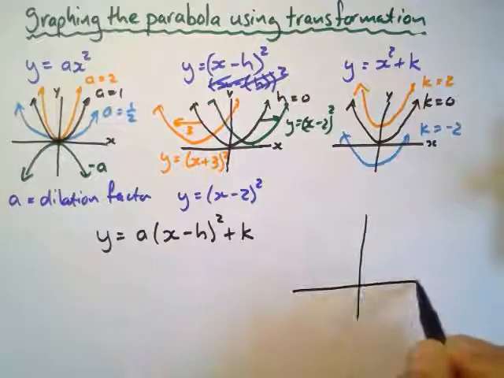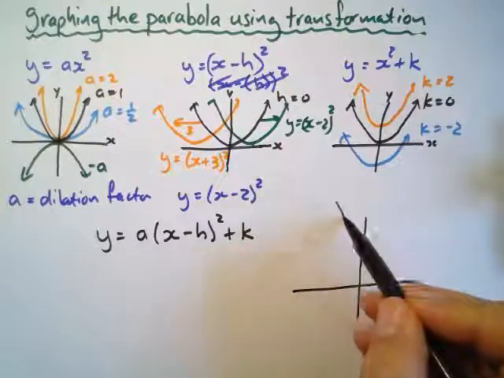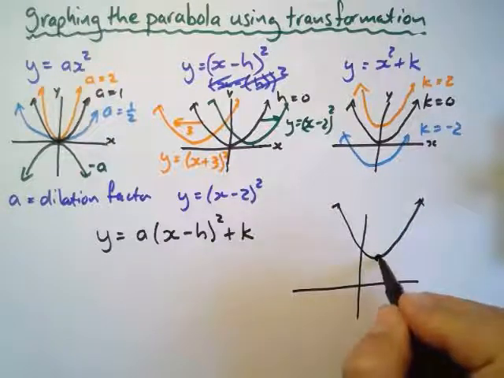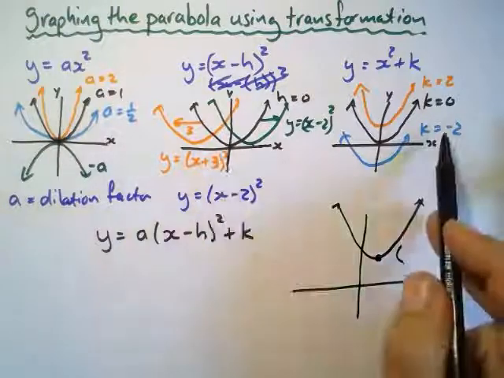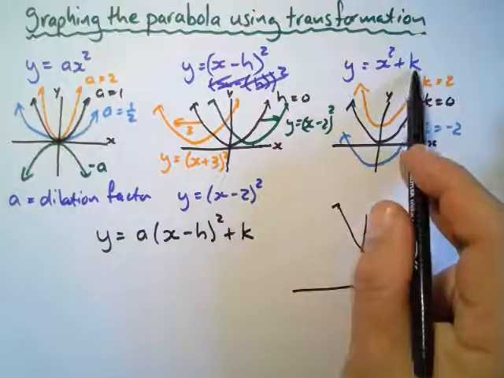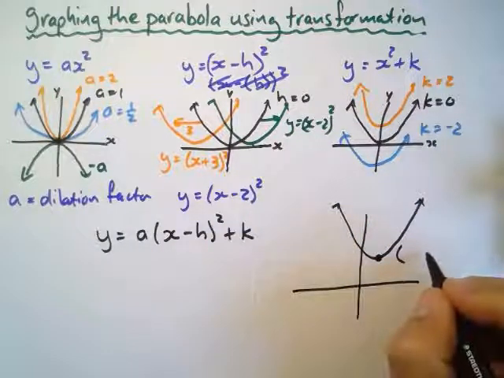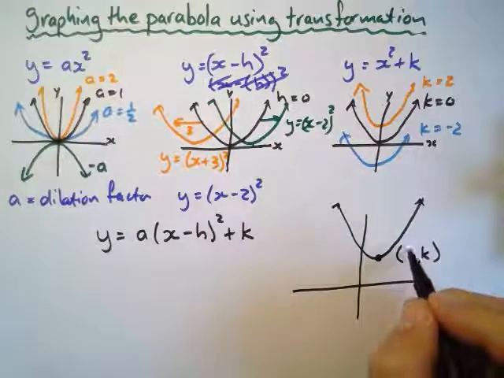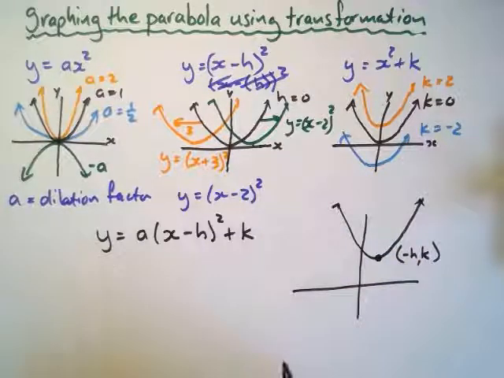And I think this is why the textbook changes the x and the y. My new graph will look like this. And this point here will be my turning point, which was 0, 0. What happens now? My new turning point will be whatever k is. So that k is going to be my new y value. So that will be k. And depending on which method you follow, this will be h. But in my explanation, it should be minus h.